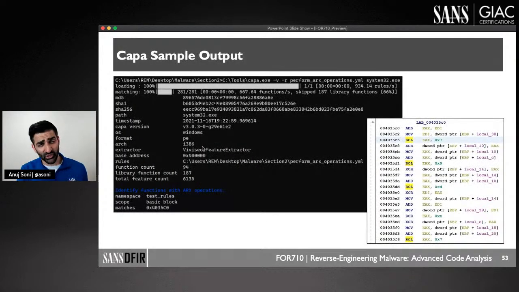And so essentially, going back to that same example I showed you in Ghidra, where we created code to identify ARX algorithms, in this particular case, you'll see that the YAML rule I'm using here is purpose-built to identify ARX operations in an arbitrary file. And by running capa in this manner against a file here, system32.exe, it's able to identify, with the rule that we create in class, an algorithm automatically that includes ARX operations. And in this case, it's an application of Salsa or ChaCha in this ransomware. Okay, so that's yet another way that you can automate some of your analysis.